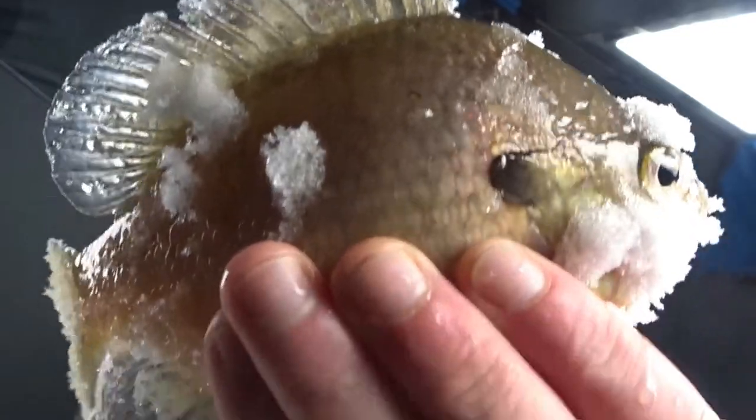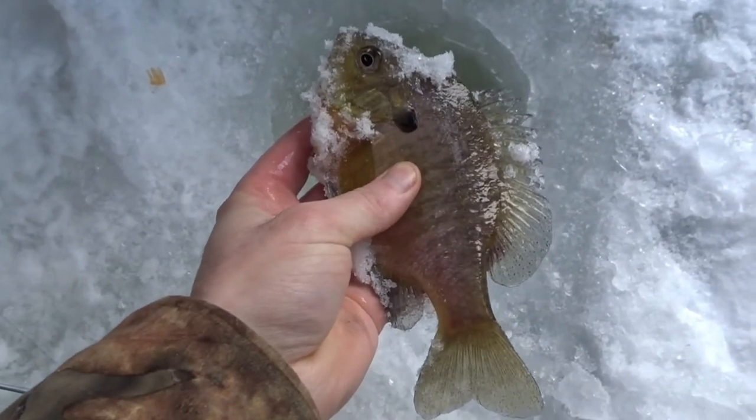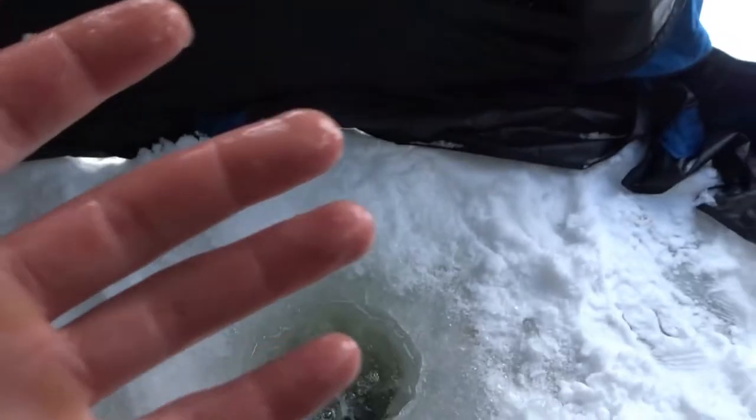There we go, guys. Oh no! All right. First bluegill of the day. Good eater size, I'd say. Oops. I don't know, I think I'm gonna put this one back. All right, guys, this is the first bluegill of the day. I think it's slightly too small for me to use for a catch and cook. And it's just a bluegill. I'm sure there's more down there.